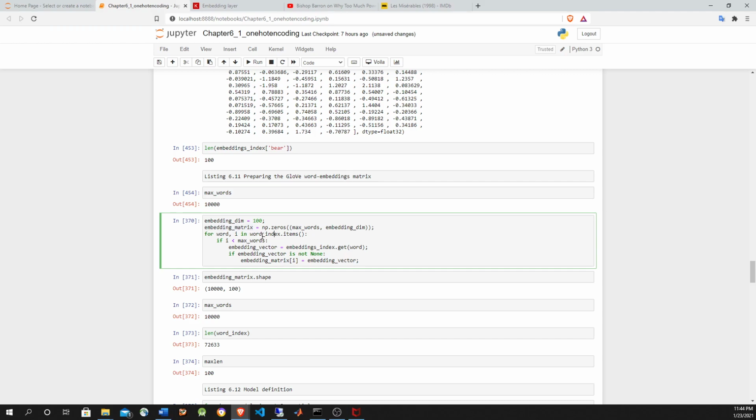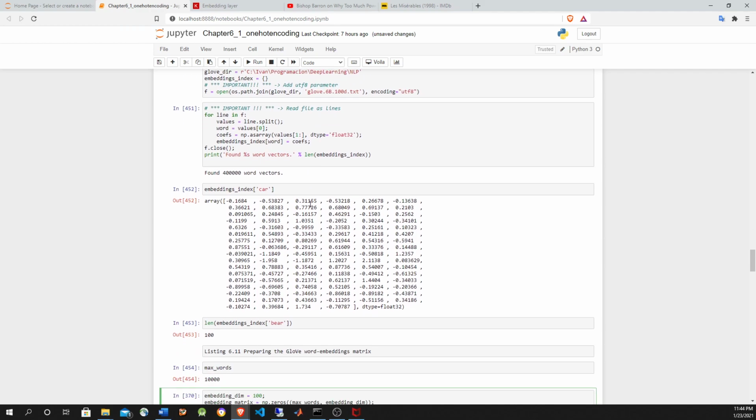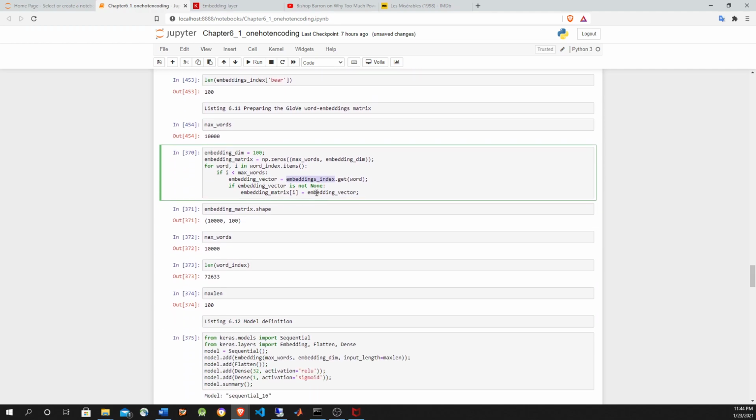And then we're going to iterate through the dictionary, which has the word and the corresponding numeric identifier. If you are below the limit, then you get the embedding of the word using the embedding index that we got from Stanford, and then put that vector into the corresponding index. So now we have the embedding matrix.